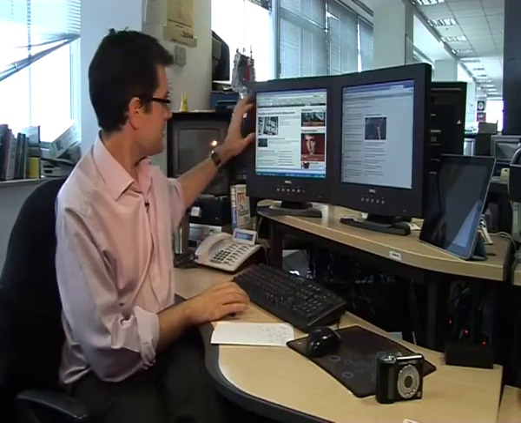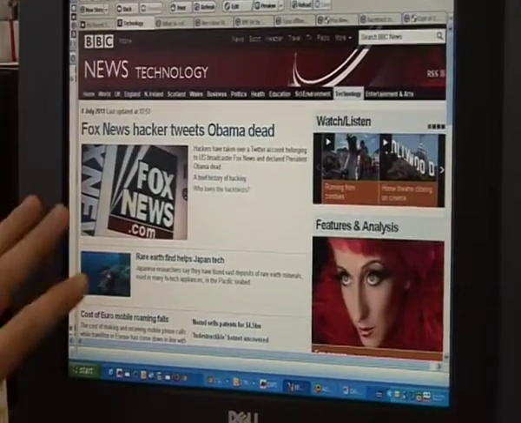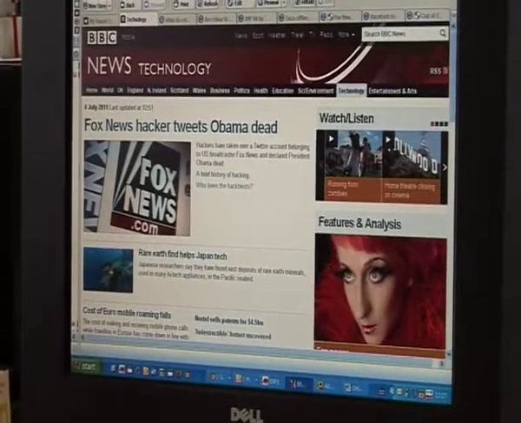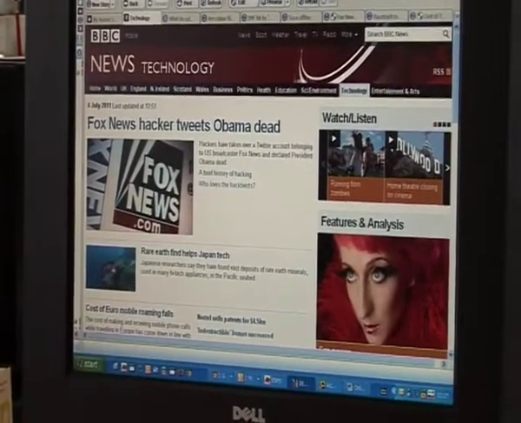As well as the individual stories, we also have to think about the front page of the website. That's the place where all of those stories are brought together and how we present that to people. This is today's front page on the technology section of the website, and you can see we have one big lead story here which we've put a large image on and a nice big headline. Hopefully that's going to draw people in.